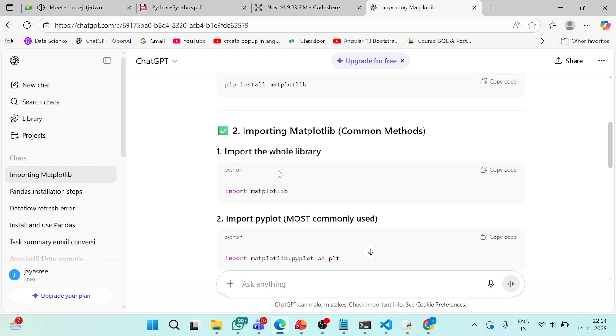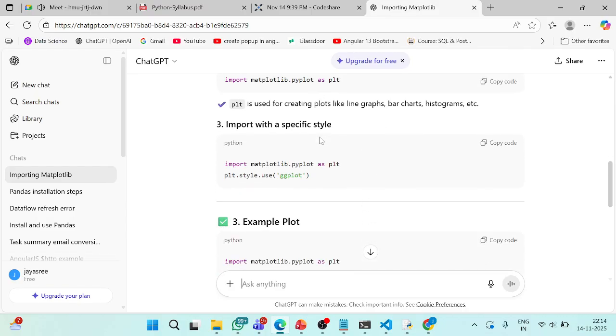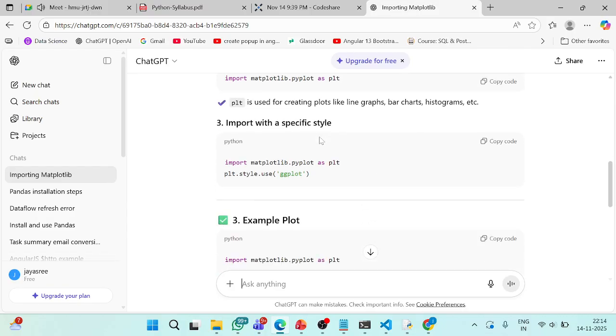So import matplotlib. Okay, so we need to use this one. We need to execute one program. Already the Fabric is open here. Okay, so here I'm going to import math.